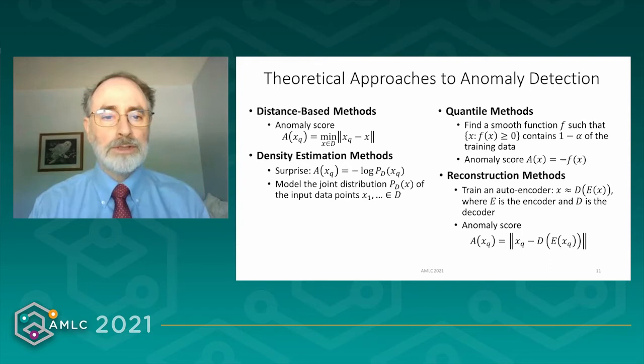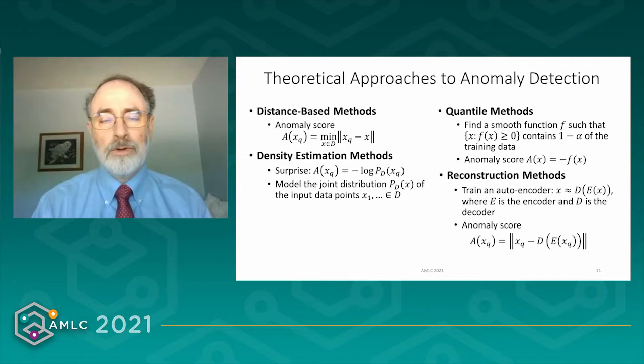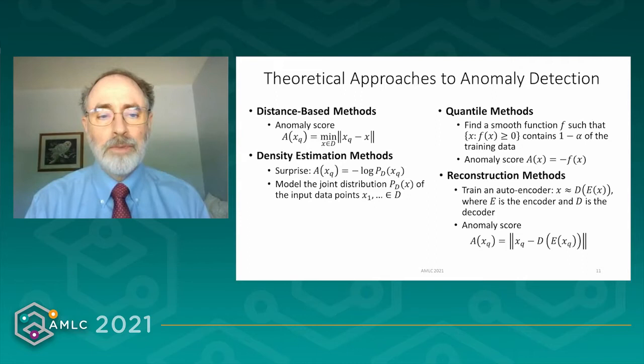On top of that, we could layer density estimation methods. But density estimation still basically assumes that underlying it, there is some notion of neighborhoods and nearness. But then we can use perhaps a better signal, which is the surprisal, right, which is the minus log probability. The idea being that if something has a very low probability, then its negative log will be very high. So we'll be infinitely surprised if something of probability 0 is observed. Whereas if something has probability 1, we'll have a surprisal of 0. And so this leads us to wanting to model the joint distribution of the input space.